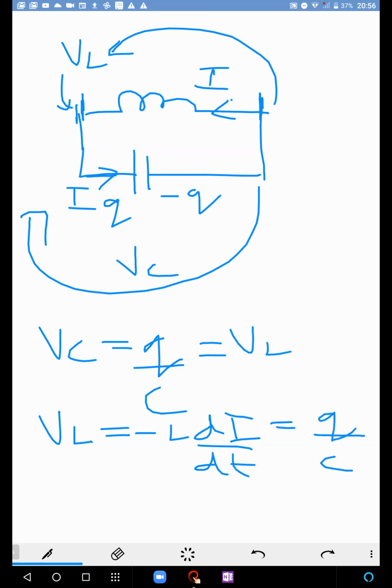Parallel Kirchhoff's loop law से VL and VC are the same. यहाँ से यहाँ drop, यहाँ से यहाँ drop should be the same, और यहाँ rise should be the same. तो फिर ये इक्वेशन से, माइनस L C d I by d t को लिख रहा हूँ, d square Q by d t square is equal to Q. और माइनस L C को उधर लेके जाओ, तो ये ऐसा दिखेगा, minus 1 by LC into Q.